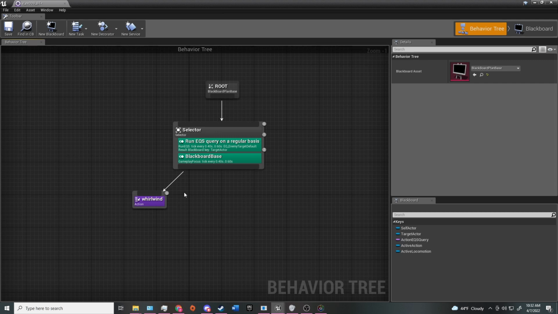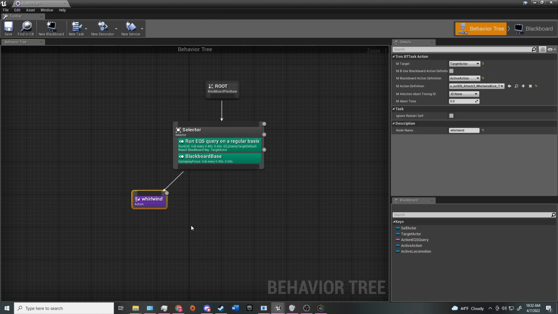He's just going to stand there, and that is what I call BT soft locking. If you end up where you didn't put a check on here and he's trying to execute this task, in most cases your AI will just get stuck in this task and not be able to get out, and that is pretty game breaking and not what we want, right?